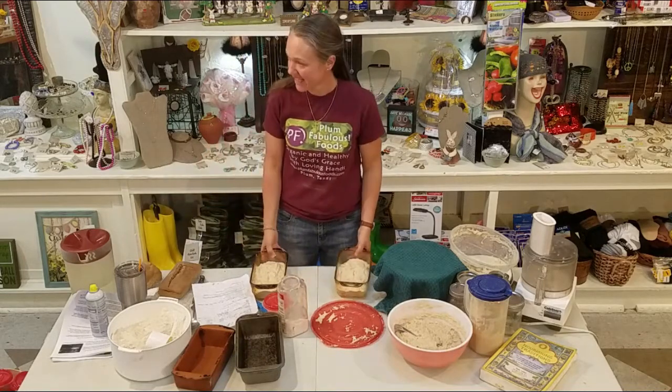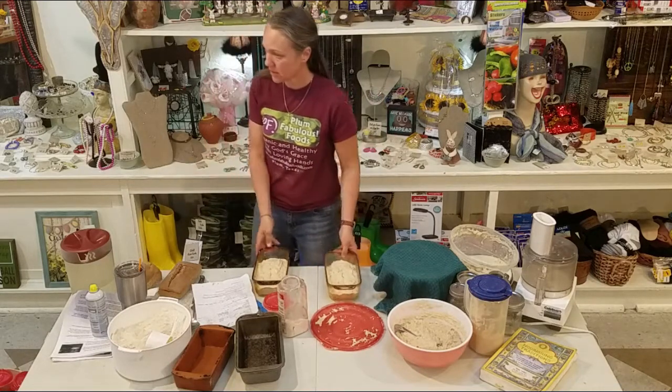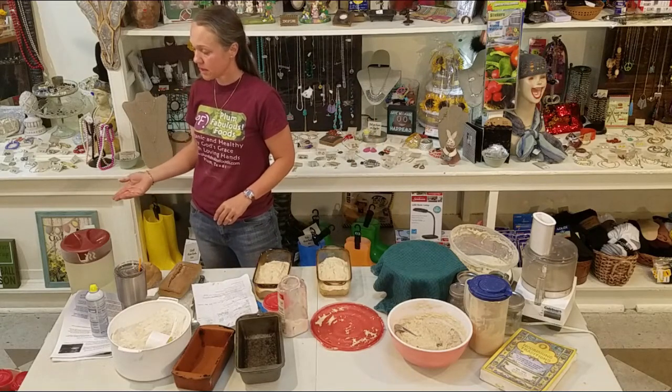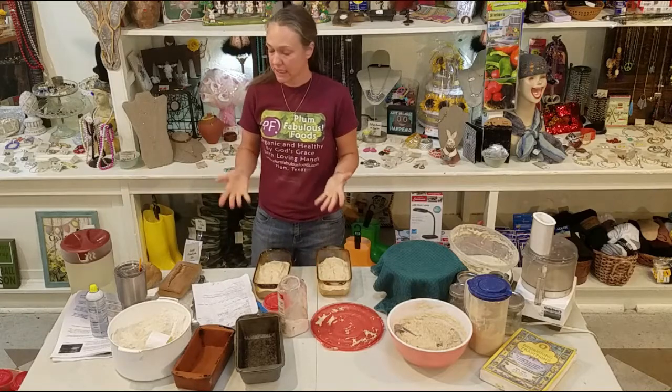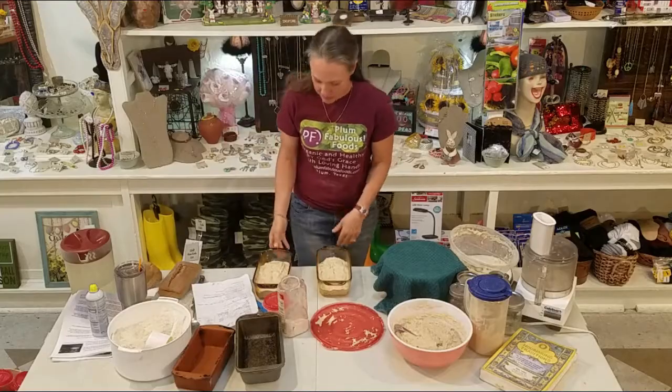Would you repeat something about the ice cubes? When I go to put this in my preheated oven, I toss in 6 to 8 ice cubes in the bottom of the oven, and then I put my bread in there and bake it. It creates a steam that helps it rise. Okay, and it is in that recipe there. Okay.